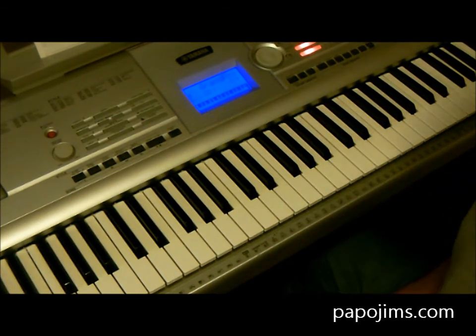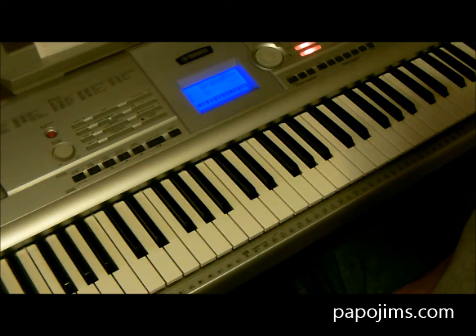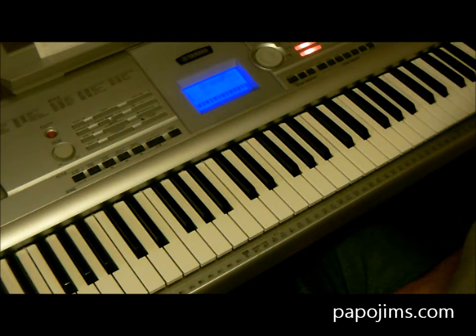And I stick with the C scale and the C chords to start with, because they're the simplest and we're not going to have any sharps or flats to deal with.